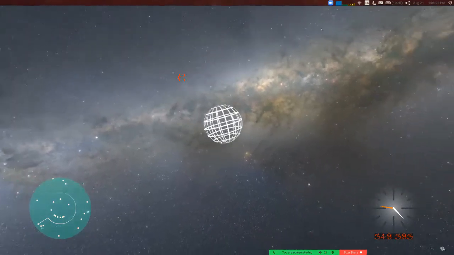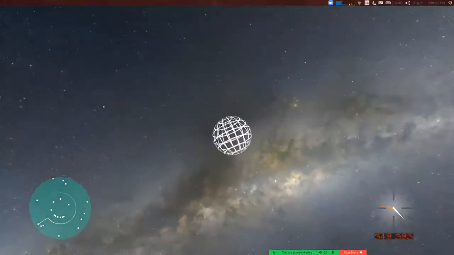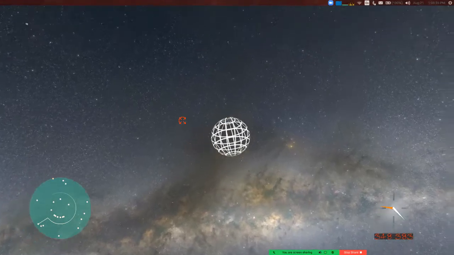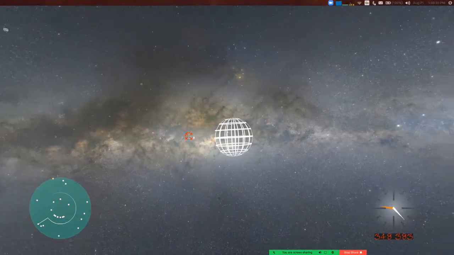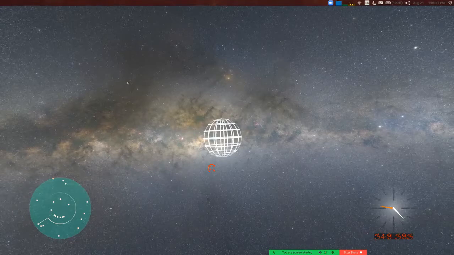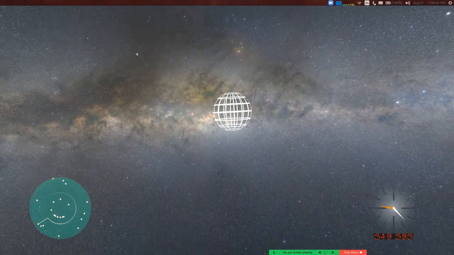I want to show you what relativistic aberration looks like. And I can see the center of the Milky Way. And I'm prejudiced, I'm a northerner. So I'm going to take the center of the Milky Way, which is right there, and place the sphere right beside it.